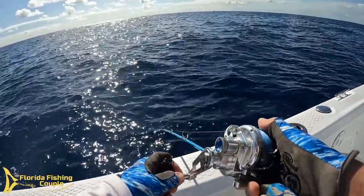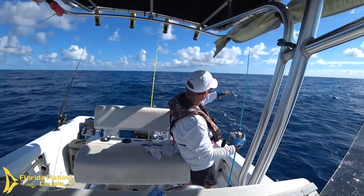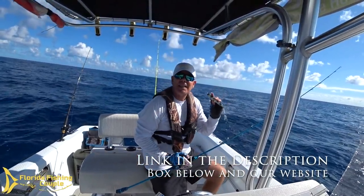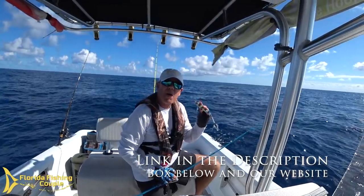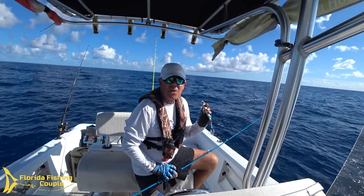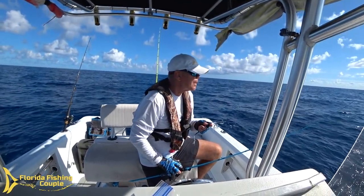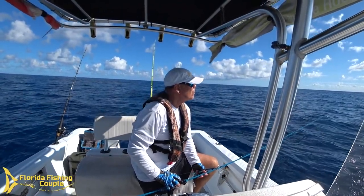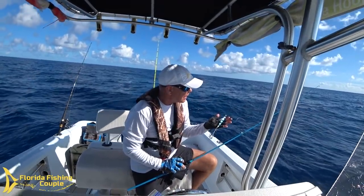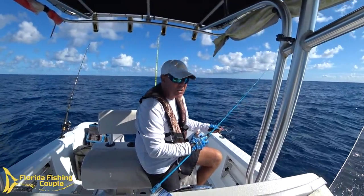This could be just a tangled up jig — yeah, that's exactly right. It just felt like a hit and I wasn't sure. So by the way, this is the jig I'm using today — they're Ocean Cat 200 grams. The rule of thumb is one gram per foot of water you're fishing in. I'm fishing in 120 feet right now, but it's a 200 gram jig because the current is running and I'm trying to get it down as quick as I can. These Ocean Cats have done a pretty good job for me. I've been picking them up on Amazon — Ocean Cat 200 grams, silver and blue back, glow on the front. Pretty reasonable jigs. I've got to get back down there because we've got some good hard bottom.